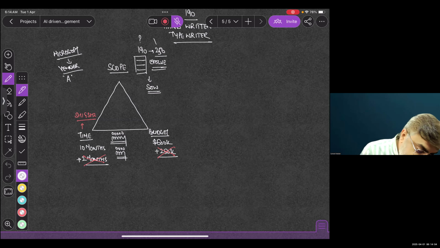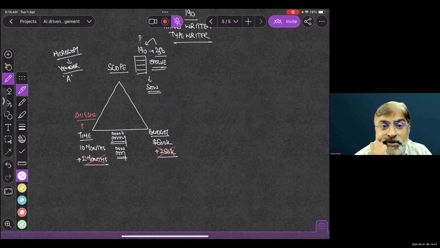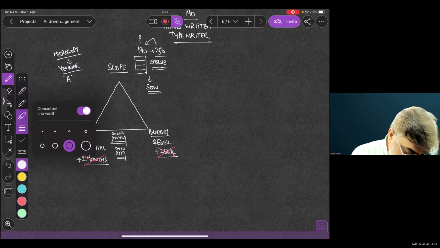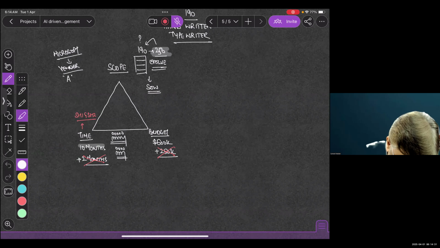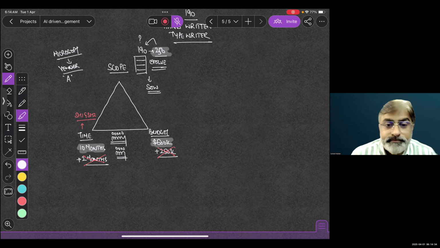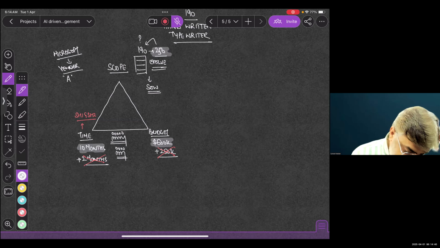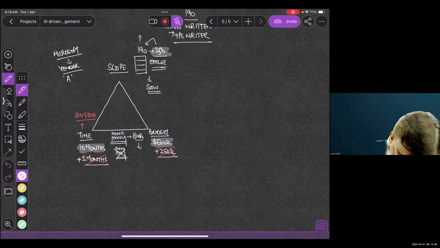Another option is, let's go back to the previous scope, but scope never got changed. It got evolved, which means 190 requirements are still 190, but the scenarios are actually getting added to that. So sometimes that is also not possible. And we often get into a situation where we are expected to complete all the 250 requirements within the timelines and within the budget. That's where the problem starts. And the problem starts because these people who are supposed to work for 8 hours a day, now they will be pushed to work for, let's say, 14 hours a day.